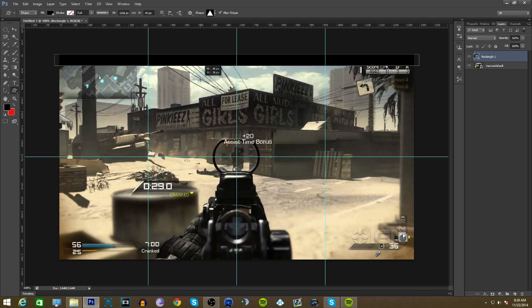Okay, that looks fine. That size looks good. And what we're going to do is we're going to spin it around to 180 degrees.